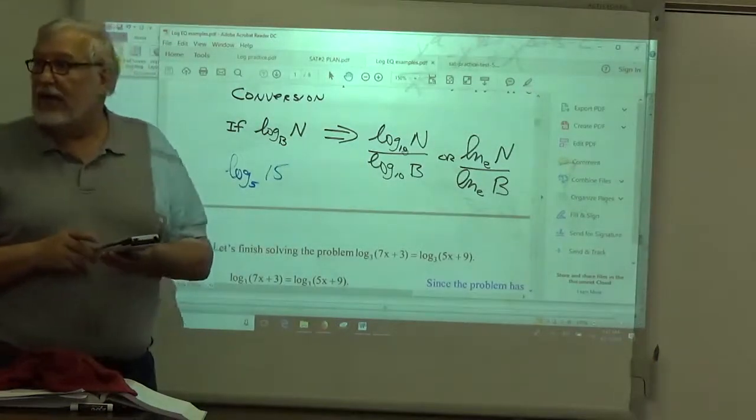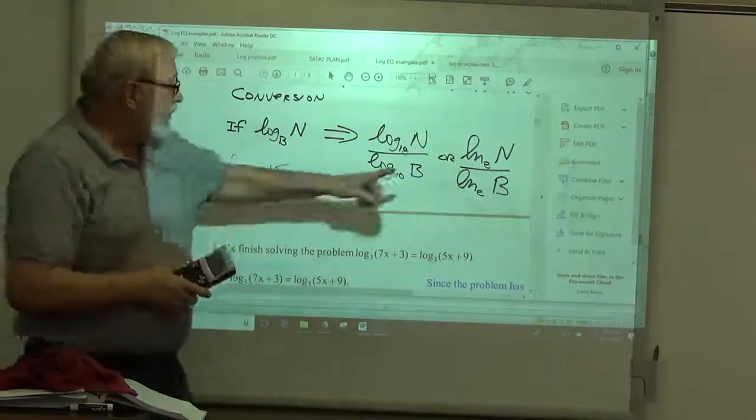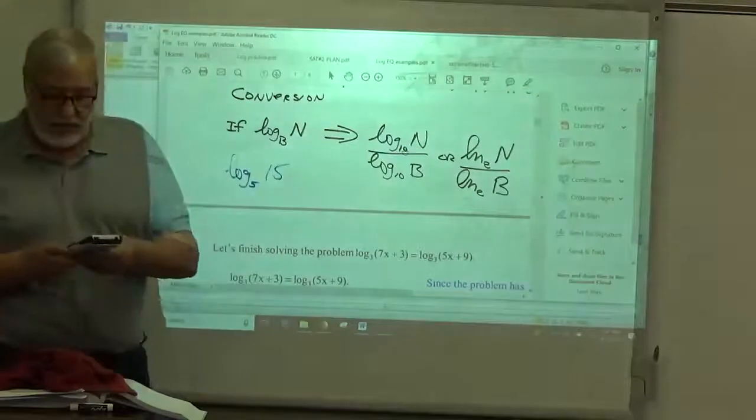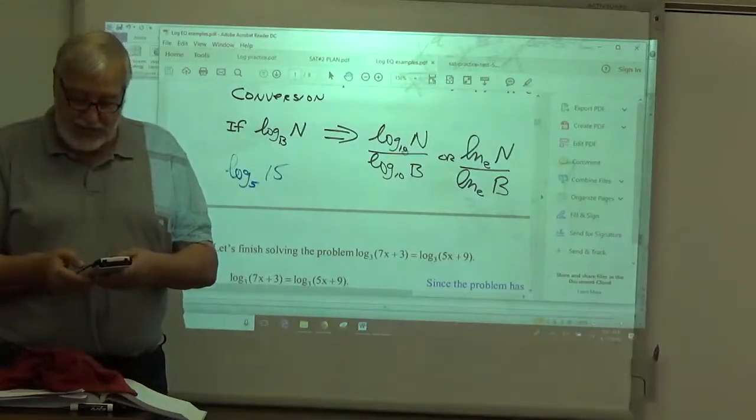All right. It's under, right? So you have to do it. You have to do one of the second buttons, right? Okay. Do the same thing with log. Use LN. LN 15 close parenthesis divided by LN 5.